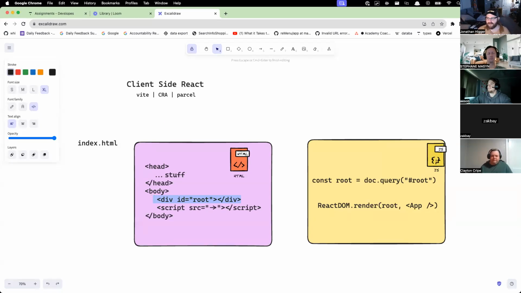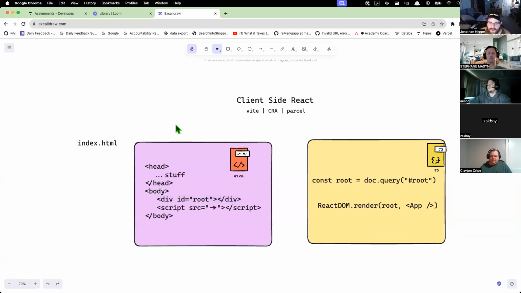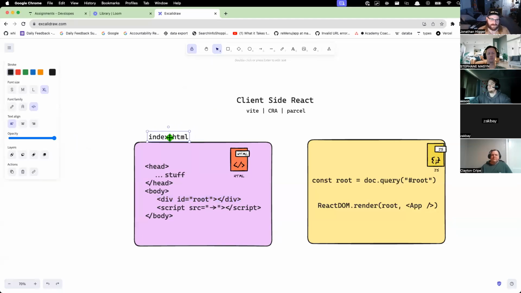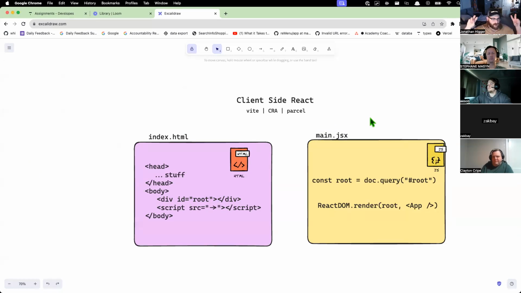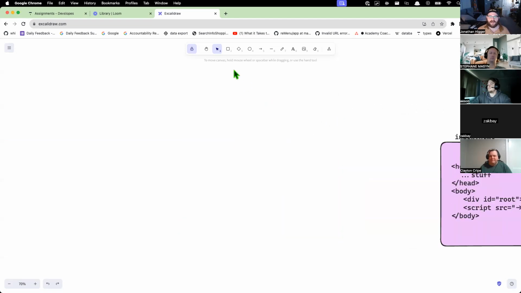Cool. I just want to verify I have a good understanding: when you say client, client means on their machine. Is that a good way to put it? Yes, basically it's what you send to the user from a backend. It's not really a backend. So actually this is probably an important thing to discuss real quick.